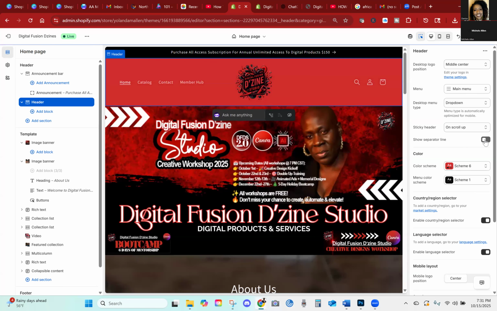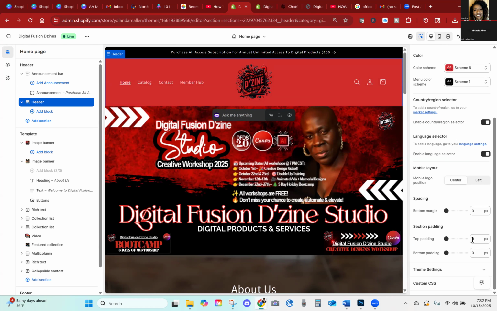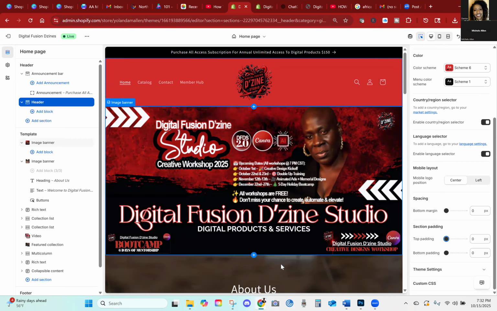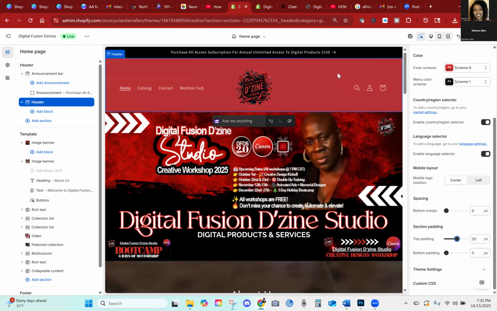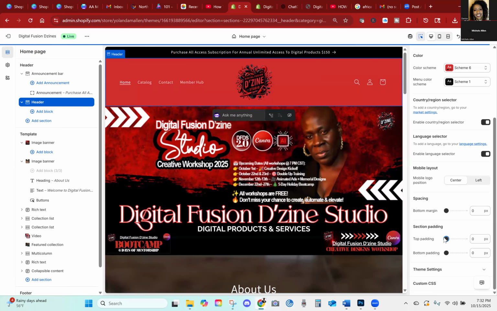I wanted to make sure this is set up as show separator line. And then also for when it's the mobile, I wanted to do the same thing. Where's the mobile padding? Always make sure your padding is at 0 because you don't want too much space between, and I'll show the bottom margins. When you have the padding, it gives too much space in between. So always, as much as you can, minimize the padding or make it 0 so it's not that much space in between your headers, or as far as your home page.